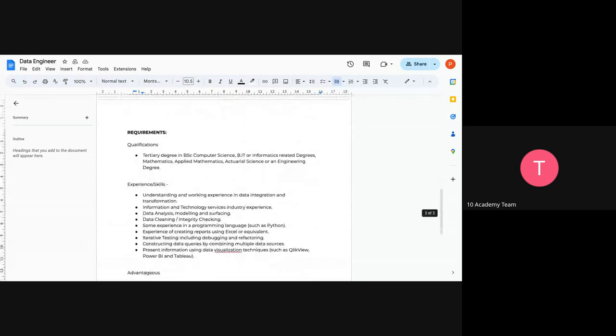For instance, they are looking for someone who has a degree in computer science, and probably you do not have it, or an engineering degree, or someone who has experience in applied mathematics, and probably you do not have it. But I hope we put this here as an experience, because you won't be applying for a job where you find that you check every box of the qualifications. You might find that you are qualified at some point, but not really fulfill all the qualifications. But you have to drop your application anyway.